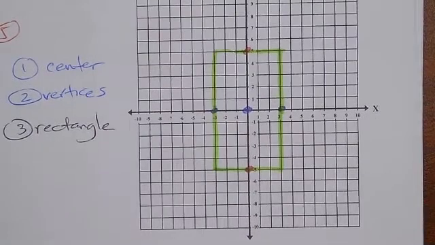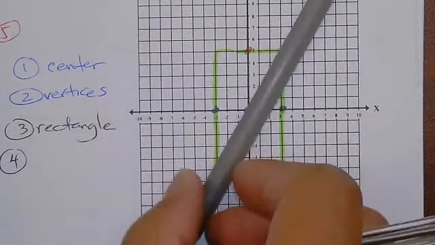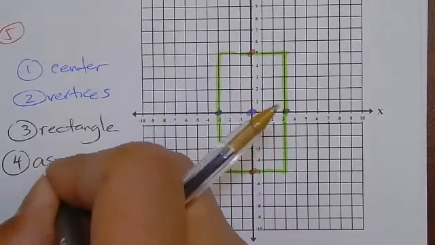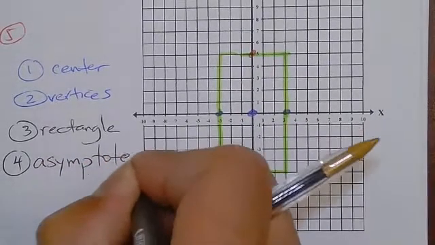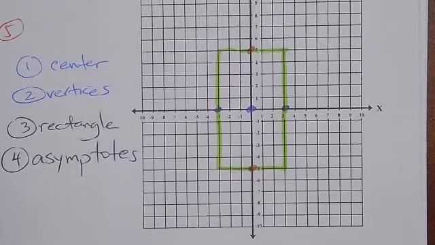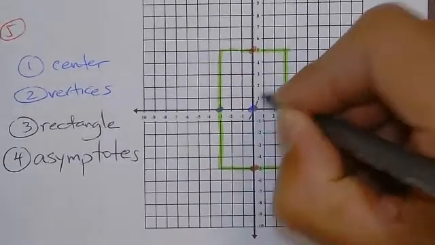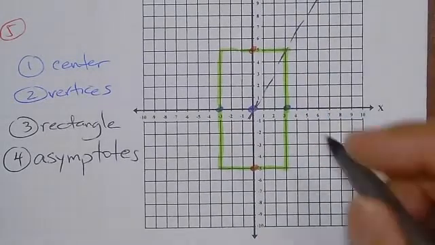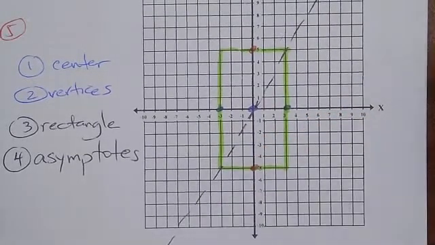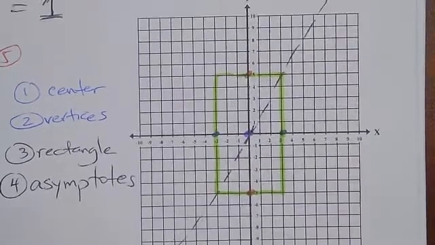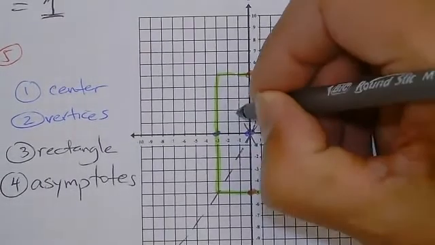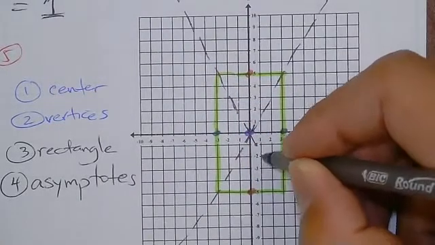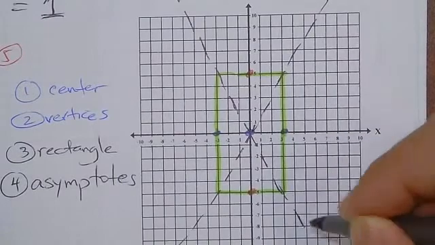Then, number 4. The next thing after the rectangle, number 4, is these asymptotes, right? These two diagonal lines that go like this, one like this, and one like this. So those are called the asymptotes, A-S-Y-M-P-T-O-T-E-S. Okay, asymptotes. That's the 4th thing. You can sketch it freehand, but if you have a ruler or something, that'll be good. Because this is the guide. This is what's going to guide you to determine how narrow or how wide the graph of the hyperbola is, right? These 2 branches, right? We call them branches.